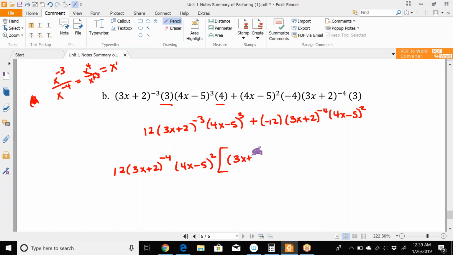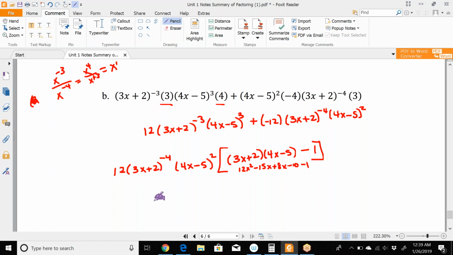So I still have a 3x plus 2. I had 3 of these. I pull out 1, so I have a 4x minus 5 left. Okay, for the second group, I had a -12. I divided by 12, so that means I have a -1. And then I pulled both of these out, so I have nothing else left in that group. We need to FOIL this out. So this is 12x squared minus 15x plus 8x minus 10 minus 1.